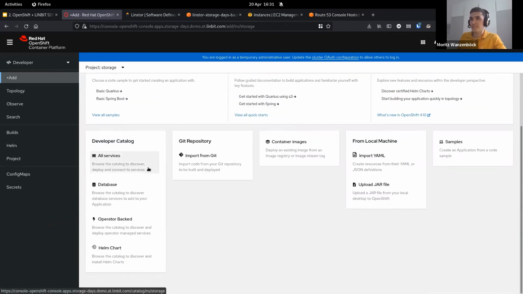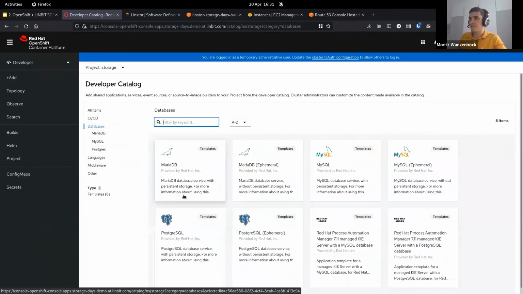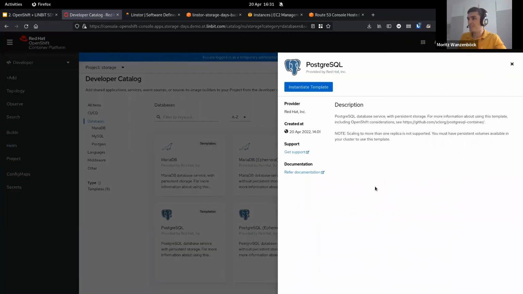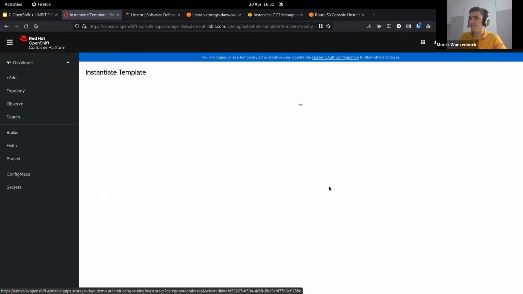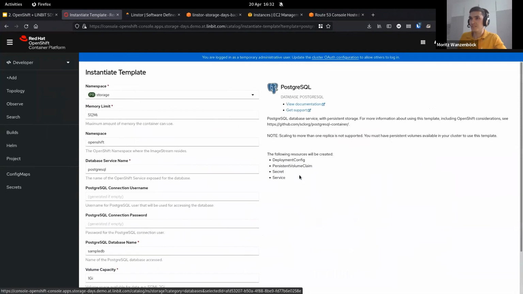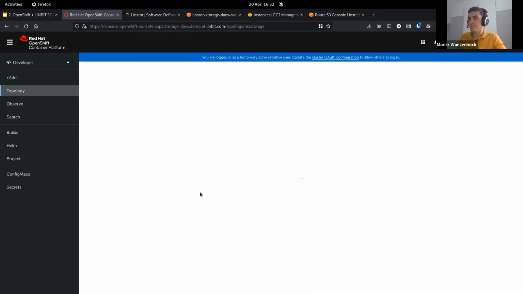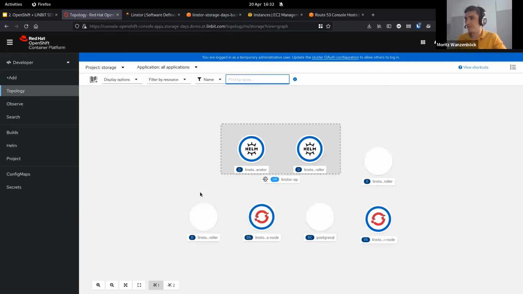And let's say I want to start a new database and just create one from a template. Let's use the Postgres database and just initiate this template. Maybe I want to create a 5 GB volume for this database. And then we'll just wait until that is created.